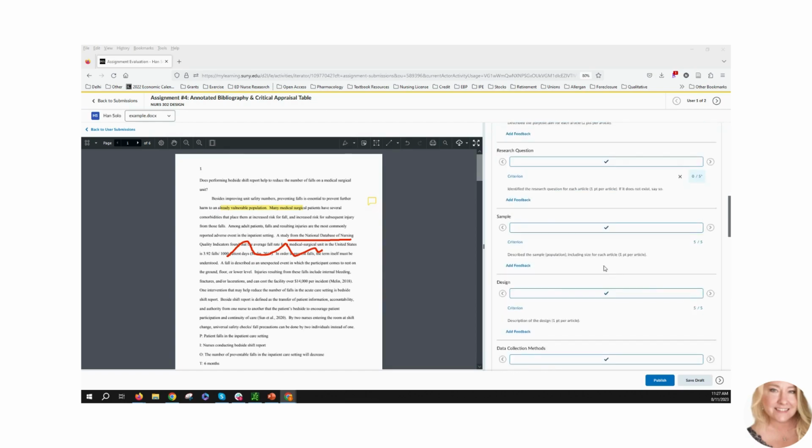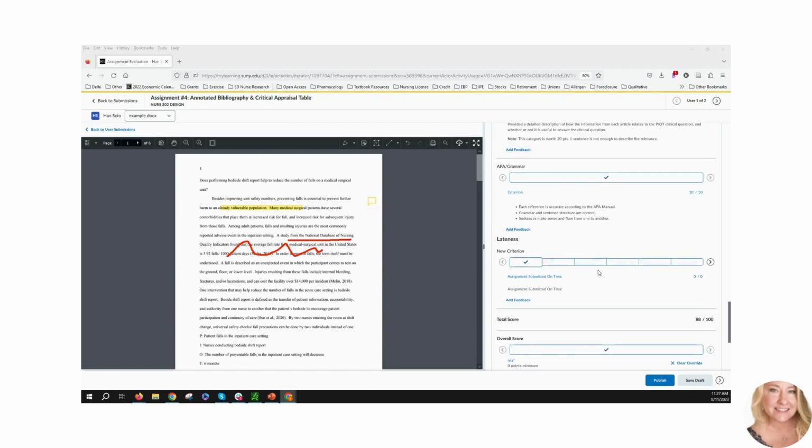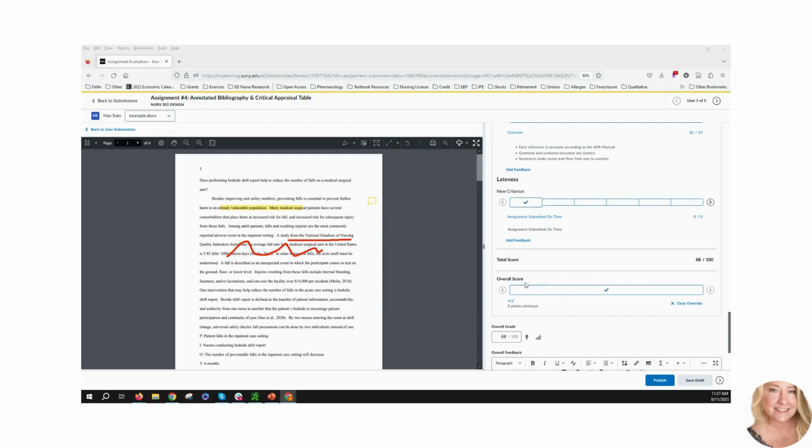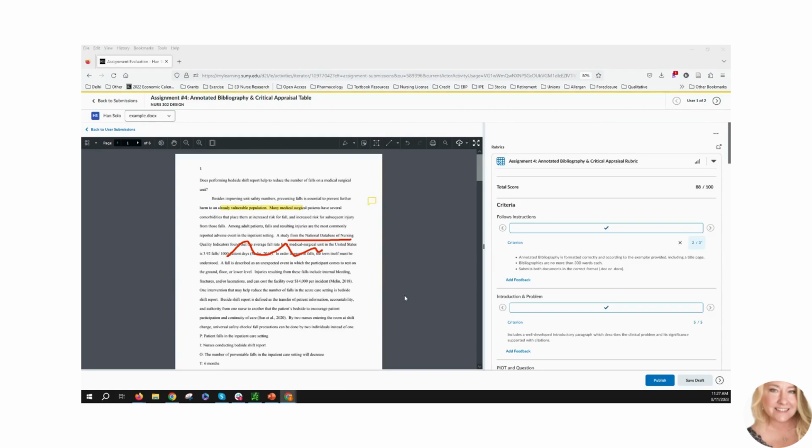When you're using the grading rubric, before you publish, you need to make sure that every criterion has a check mark in it. And when you get to the bottom, you want to make sure that also your overall score box is ticked. If it is not ticked, students will not be able to see their grade. And then, of course, that overall score will flow to the overall grade category. Once you publish, the students will be able to see their grades.